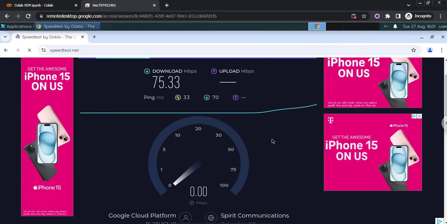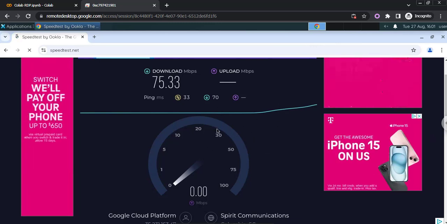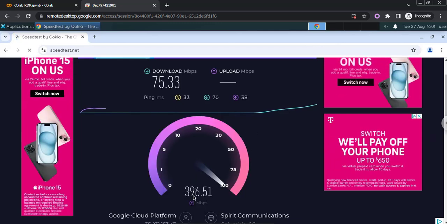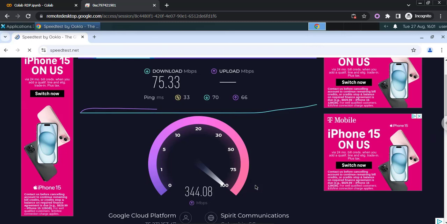It's okay for the first time, and we're just going to do it again. It will be okay. As you can see, the upload is actually 400 megabits per second.